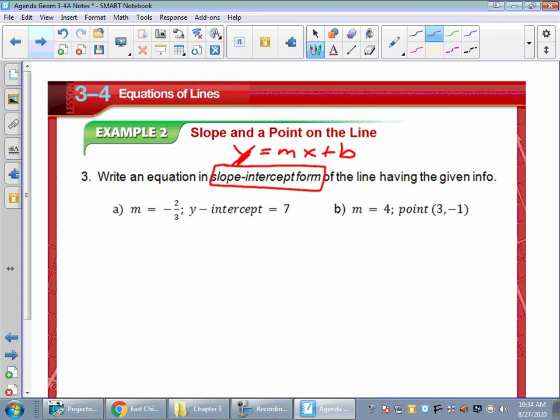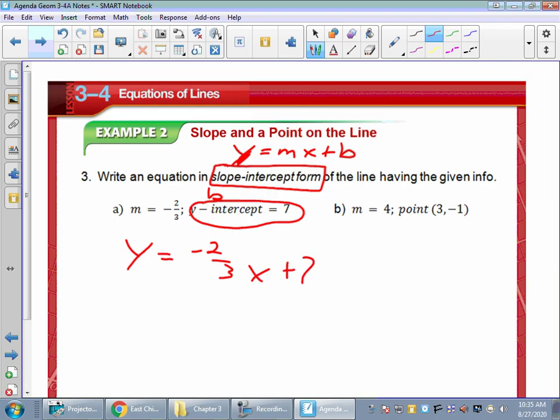Okay? And they give us a slope and a y-intercept here. Well, this one's pretty easy because they give you your slope of -2/3, but your y-intercept, that's the point they give you, is actually your b value, right? So if that's your b value, because that's your y-intercept, this one would be an easy one to write. We'd say y equals -2/3 is my slope, x plus 7. That's an easy one there.